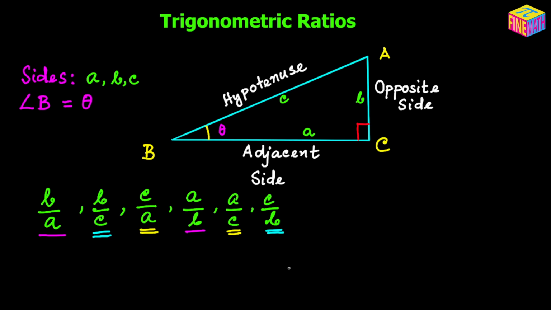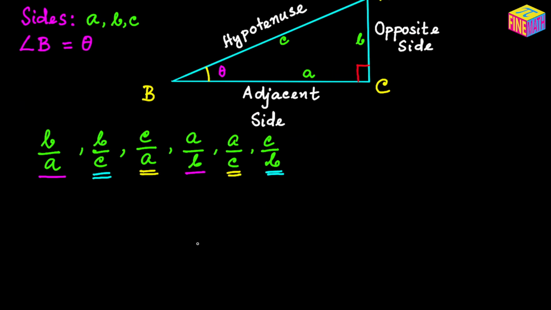We are going to talk about these ratios one by one, and they do have specific names. The first one is the ratio between the opposite side and the hypotenuse. Let me first quickly talk about the opposite side and the adjacent side. The opposite side is the side opposite to the angle B, or theta. Whichever angle is theta, the angle theta is looking at that side, the side b, which is the AC side. That is why it's called the opposite side. Similarly, the adjacent side, which is the side BC, is adjacent because it is one of the rays that contain theta.